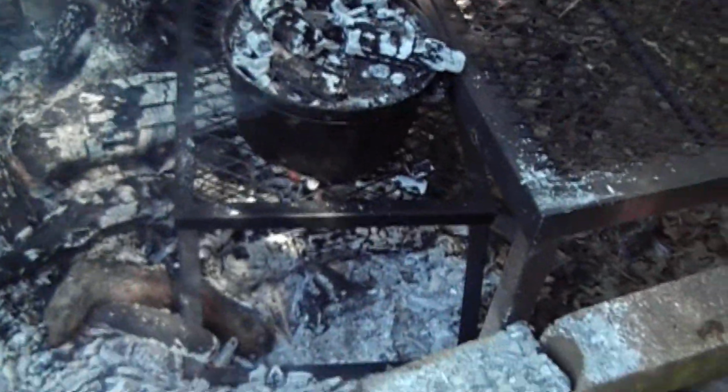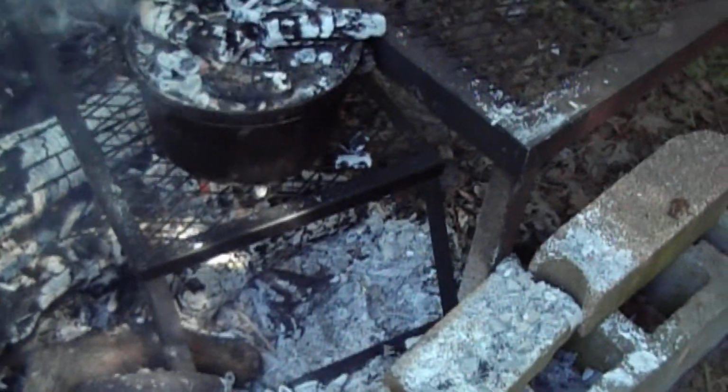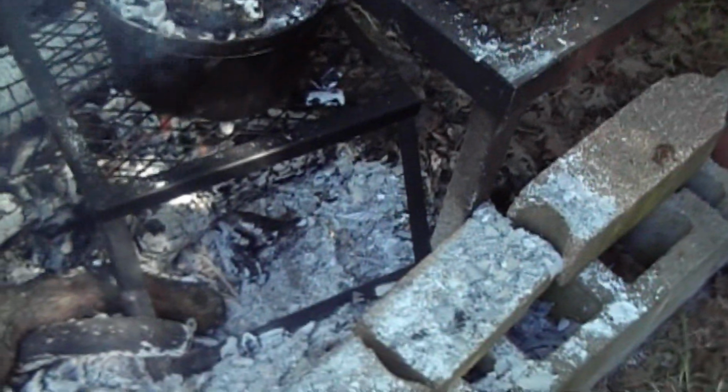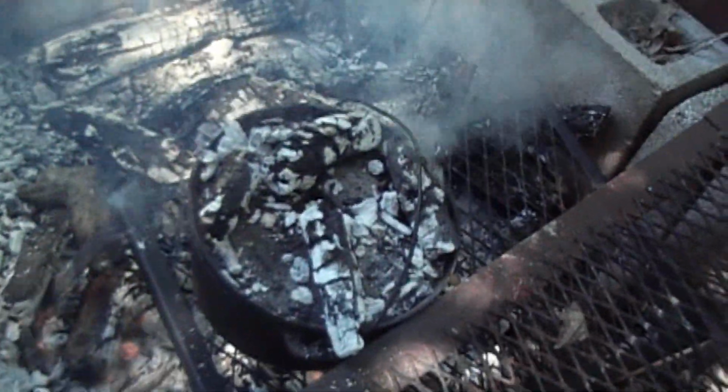And folks, before you think there's something complicated about this Dutch kettle cooking, the meat is in the pot over the fire. I use this little stand-up grill. It's very handy. I could put the pot right down on these coals, but you can control the heat a little bit better. We've got wood under it and wood on top. And I think about 45 minutes from now, we're going to come back and check this out. Pop the lid on the old Dutch kettle there, and I bet we're going to have some good barbecue.